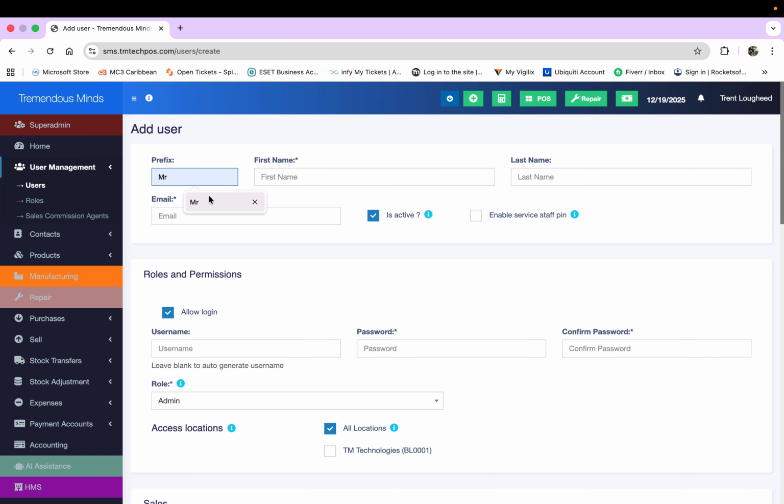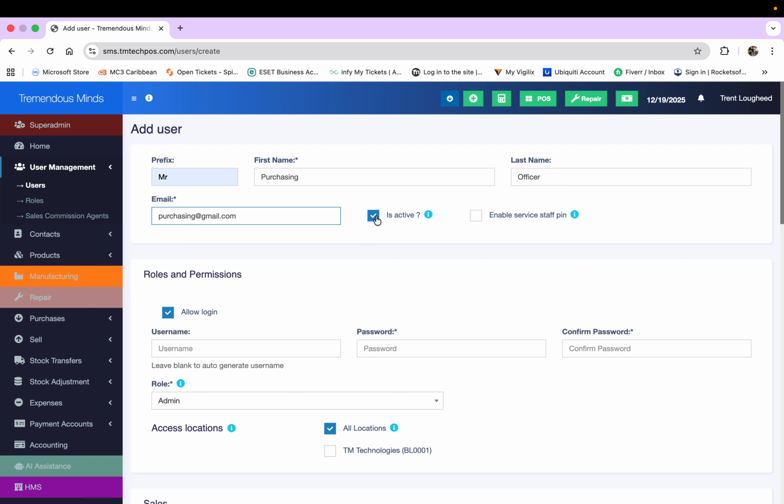So we say this, and only the options with the asterisk are mandatory. So we say Mr. Purchasing Officer, and we say purchasing at gmail.com.